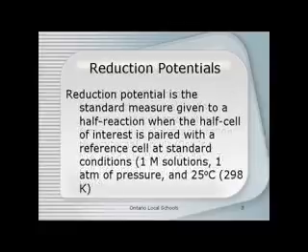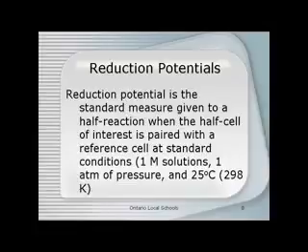Reduction potentials. Reduction potential is the standard measure given to a half reaction when the half cell of interest is paired with a reference cell at standard conditions. The standard conditions are these. There are 1 mole per liter aqueous solutions, 1 atmosphere of pressure, and 25 degrees Celsius or 298 Kelvin.